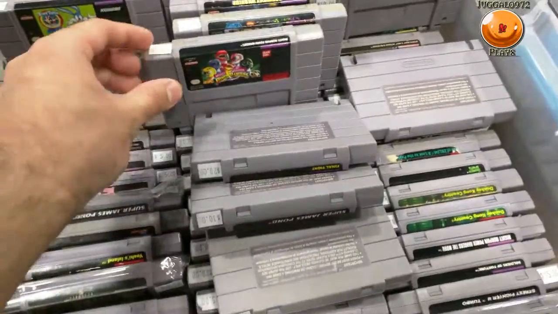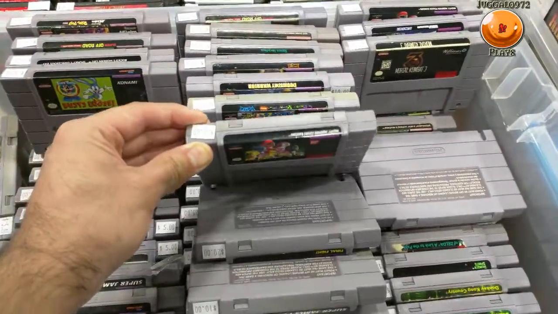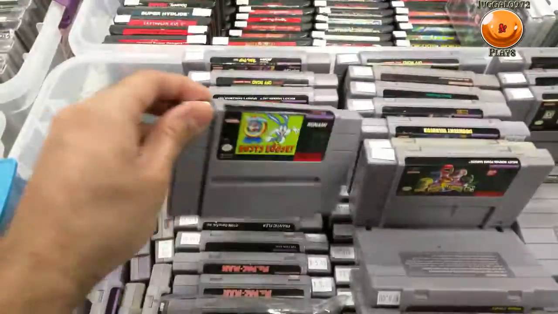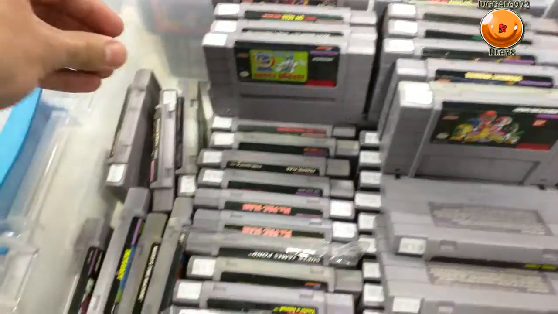You got loose cartridges. I need to show you the Metal Gear collection. That's true. Yeah, I got to check this out as well. Yeah, I need to show you that. Yeah, who could forget Power Rangers? Buster Bust Loose. Another fun title. Giggity.